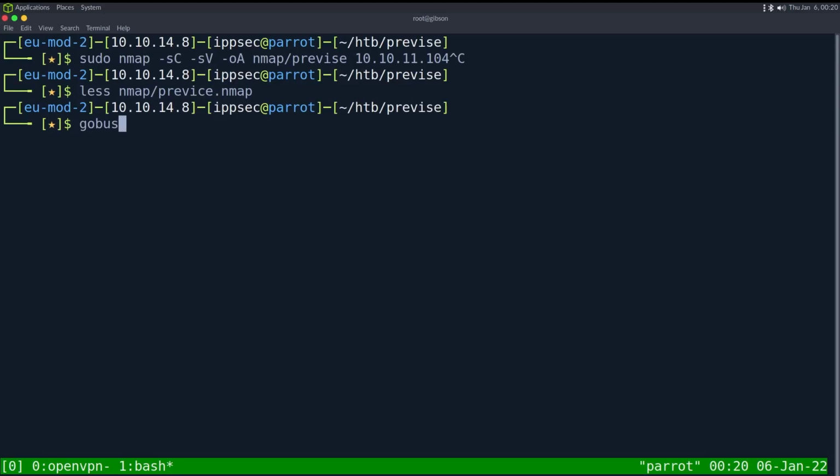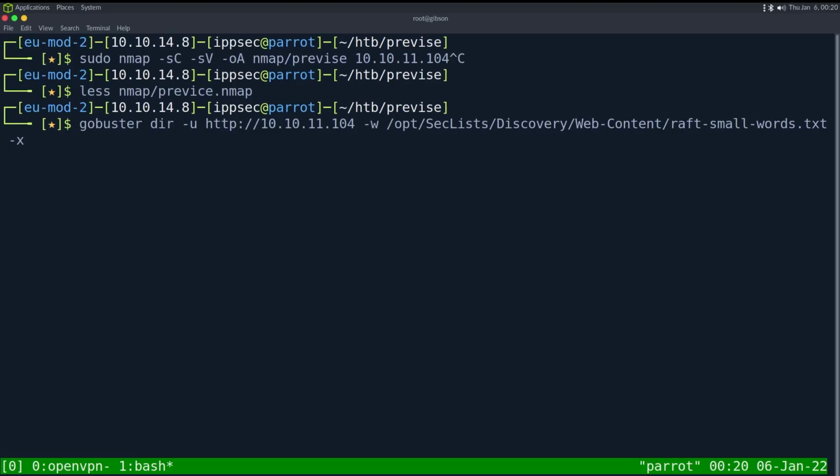Let's start that off. So gobuster dir, then -u for URL, http://10.10.11.104, -w for wordlist, /opt/SecLists/Discovery/Web-Content/raft-small-words.txt, and then the extension php because this is hosting PHP scripts. You may want to do txt, html, other things, but I like keeping it as small as possible.